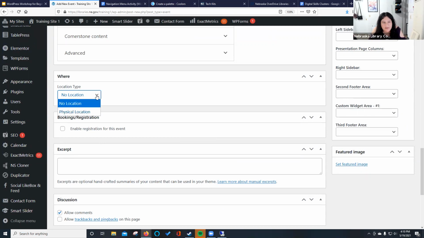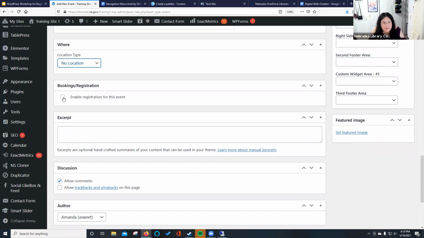But if you do have partner organizations or you work with different places around the community to set locations, you might want to say it's at the community center, it's at the church, it's at the library if you rotate through them. But if it's just all the library all the time, I wouldn't worry about it. Just say no location.